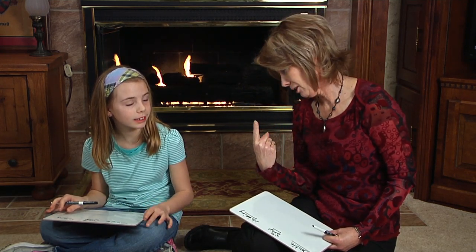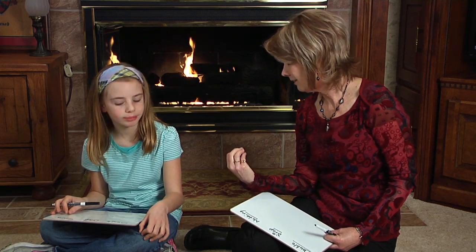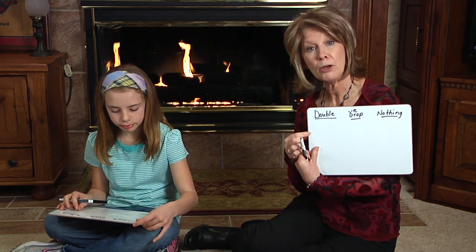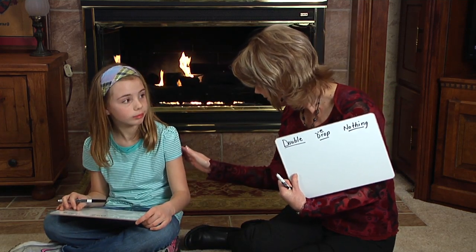Now, to practice all that she has learned about adding ing to words, we're going to go back and remind parents about our 1-1-1 pattern. Remember, parents, if we have a one-syllable word plus one vowel letter plus one consonant at the end, we double the final consonant. So we'll put those words under double.